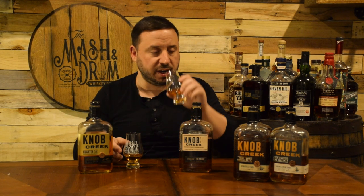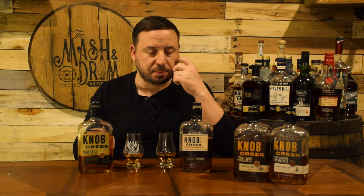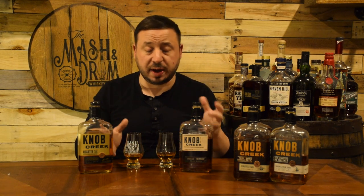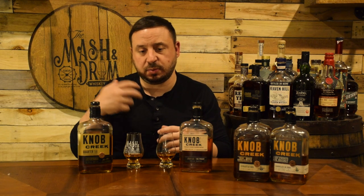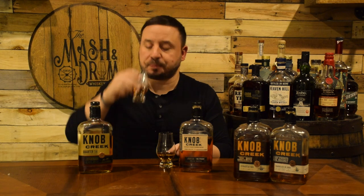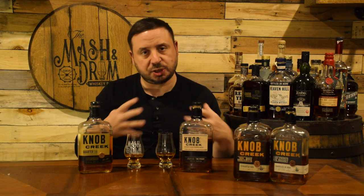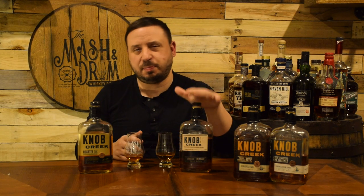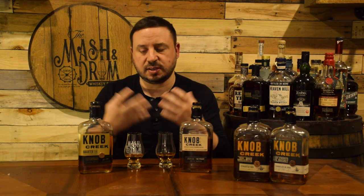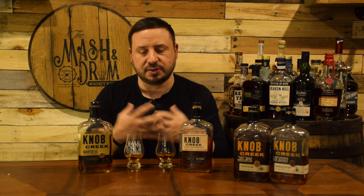Let's go for a sip of the standard Knob Creek. Knob Creek 100 proof is just a damn good bourbon. It's flavorful and it's a great buy at about 35 bucks. It comes in with all the vanillas, caramels, peanut, the honey, a little bit of that oak characteristic on the very end. But when you compare it to the Quarter Oak, I love the spiciness of the Quarter Oak — but that's just me. If you're into a smoother drinking experience, a little bit sweeter, then probably stick with the Knob Creek 100 proof standard release. But if you want something a little bit oakier, a little bit spicier, something that has a little bit more amped up vanillas and caramels on the palate, then I think you're really going to love the brand new Quarter Oak.